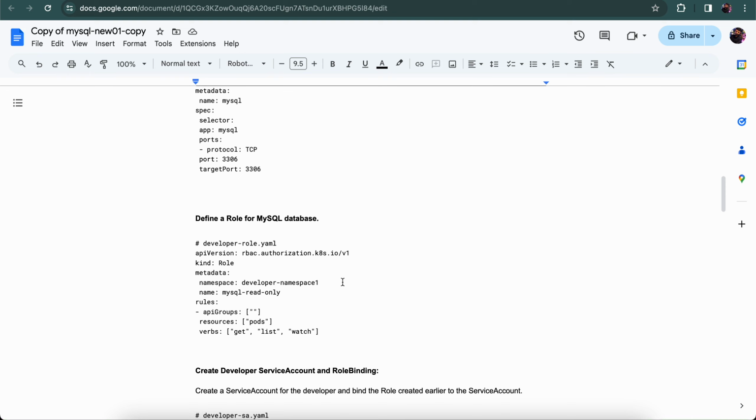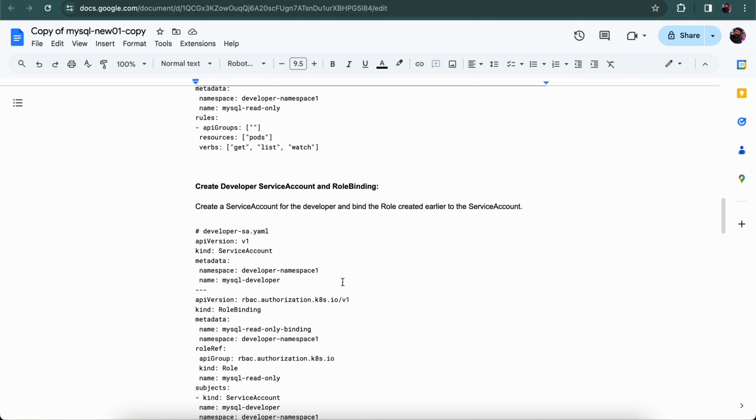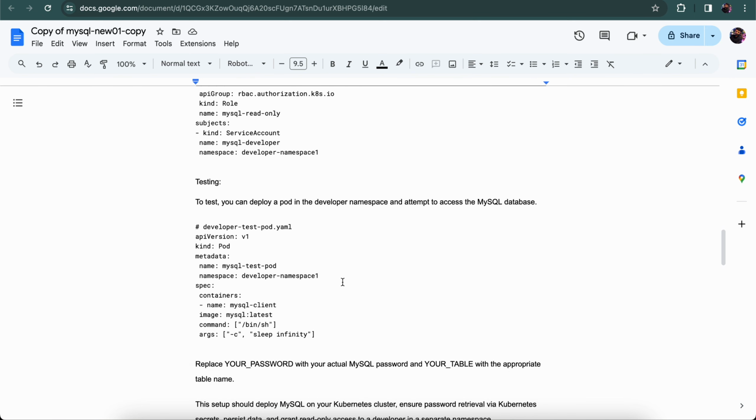Next, we are also going to define a role for MySQL database. This will be created in the developer's namespace which we created earlier. Similarly, we'll also create the service account for the developer and bind the role created earlier to the service account. This too will be created in the developer's namespace which was created earlier.